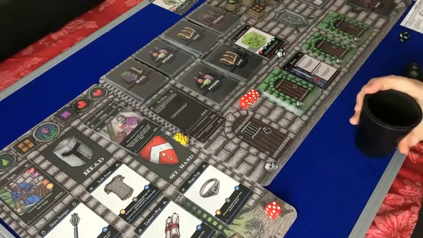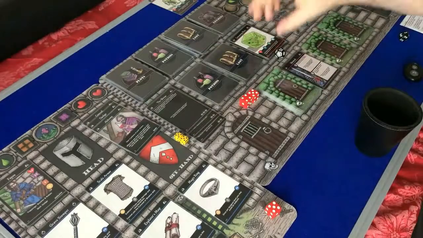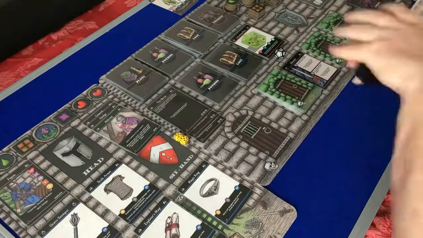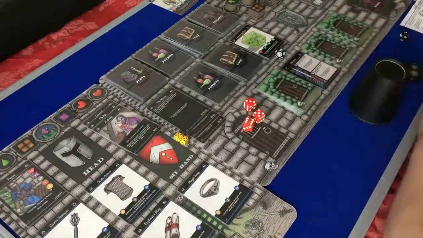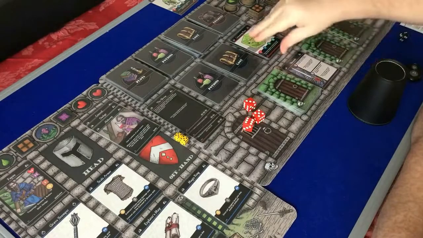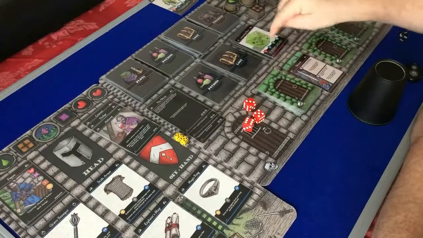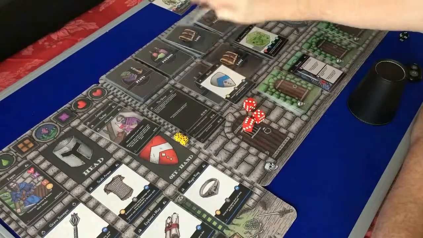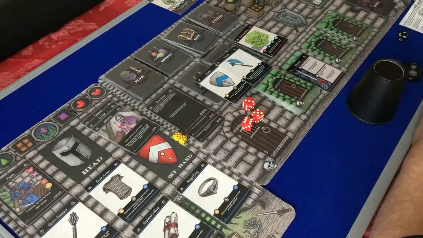Okay. He's got 12. I'm going to use 3 energy. Roll 3 dice and hope I don't roll 3 ones. 2 ones, sorry, 2 ones. Okay. 14 damage. I take down the consuming mass. Oh, it's got treasure though. It's got 2 loot, which is a shield and Ice Back. Now that's a nice looking piece of kit.